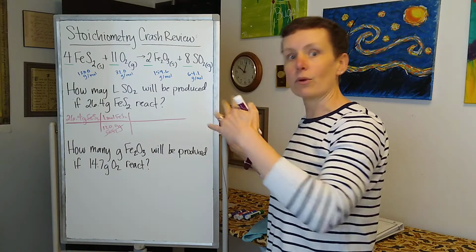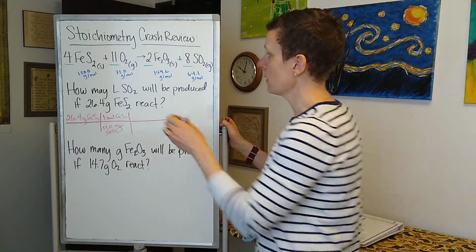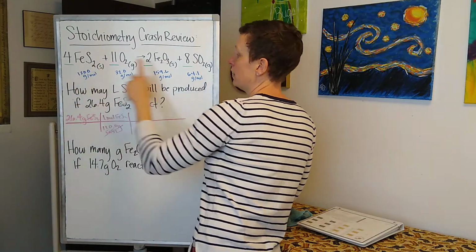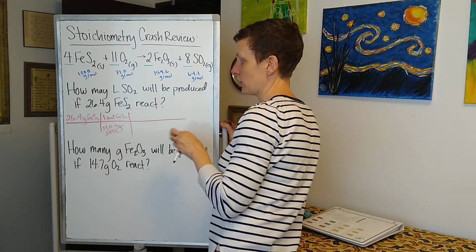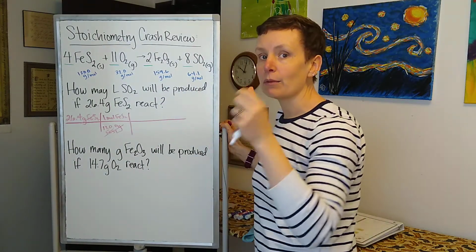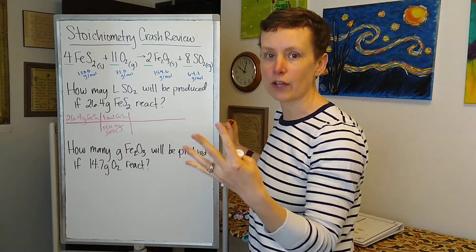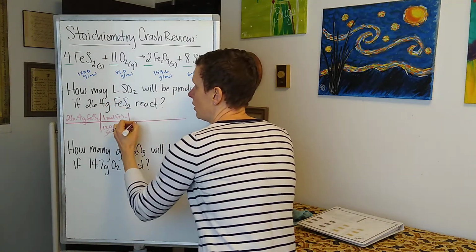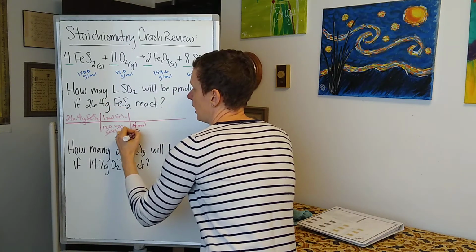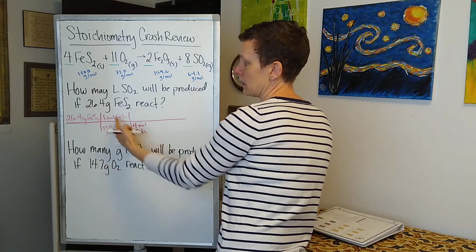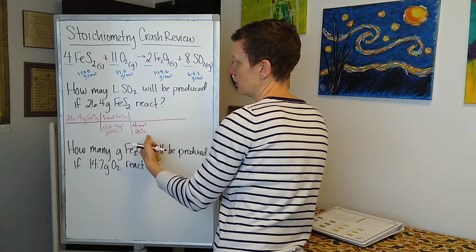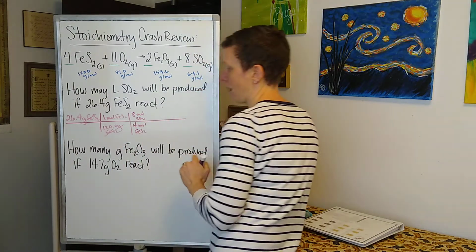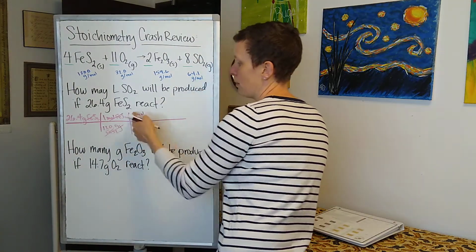Now I'm to the moles. When you're in moles, to get to moles of something else, use the mole ratio. I care about FeS2 and SO2 in this reaction, so 4 moles of FeS2 for every 8 moles of SO2 in the reaction. You can reduce that, but remember, every time you do a little math problem in your head, you're opening yourself up for a potential for error, so just be careful with that. I'm just going to use it as written, so 4 moles FeS2. I put that on the bottom because here is moles of FeS2. I want that to cancel. 8 moles of SO2 on the top. So moles of FeS2 cancel. Now I'm in moles of SO2.